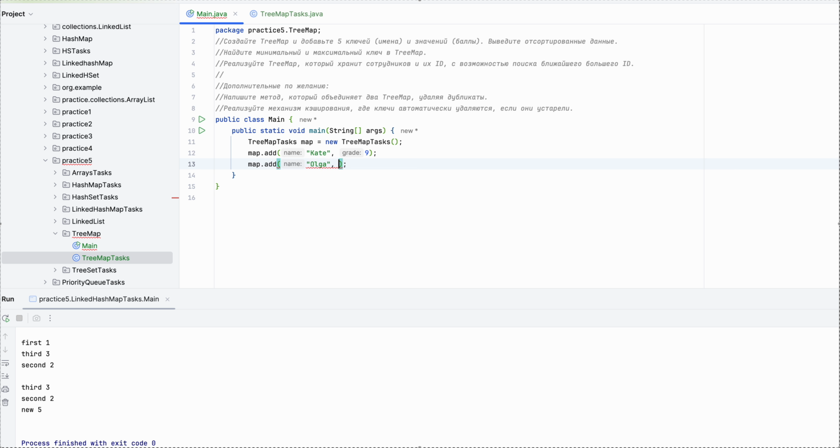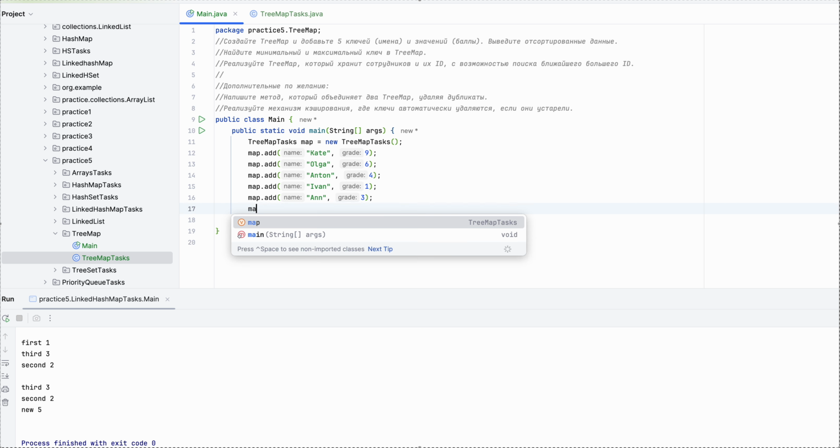Olga 6, and map add Anton 4, and also map add Ivan 1, and one more here, map add N and 3, and let's print it out.